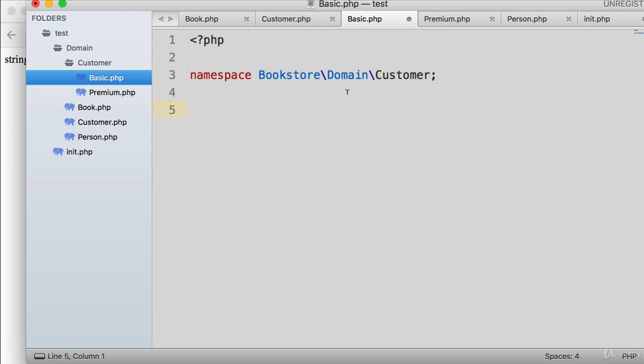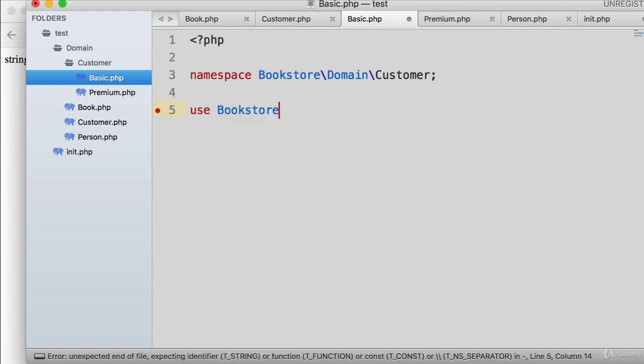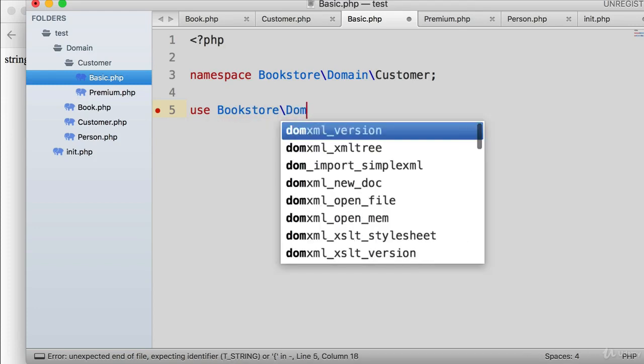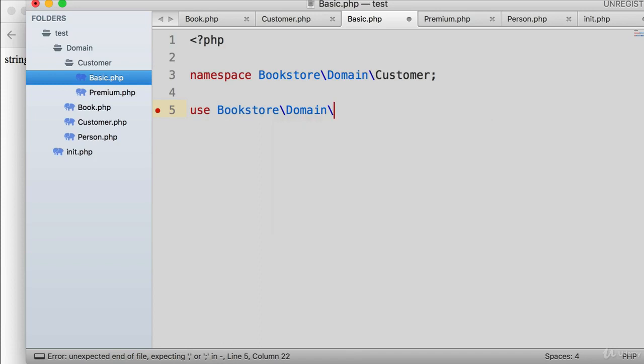Now this class is going to extend person, right? So we can say use bookstore slash domain slash customer.